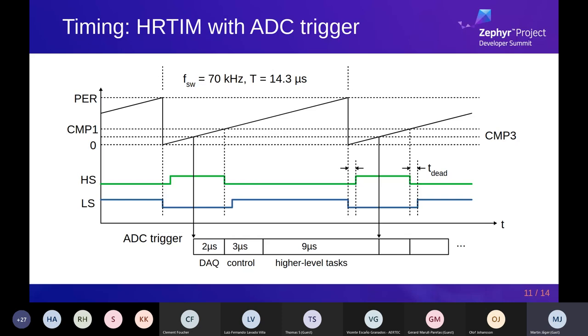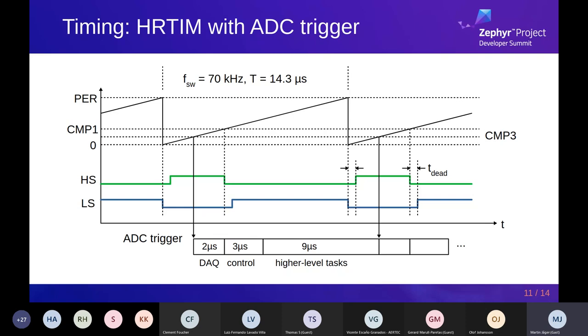What is also interesting is that we are actually not using the zero latency IRQ here, because we had an issue with it that we were missing some characters on the UART when we tried it out. So we are using a very high priority ISR, but the UART still gets a slightly higher priority, because at that time, the Zephyr UART API for STM32 microcontrollers didn't support DMA yet. This has changed now, but we didn't change the firmware yet.